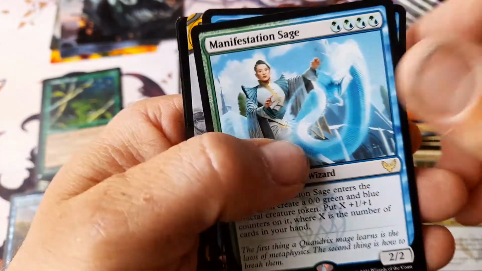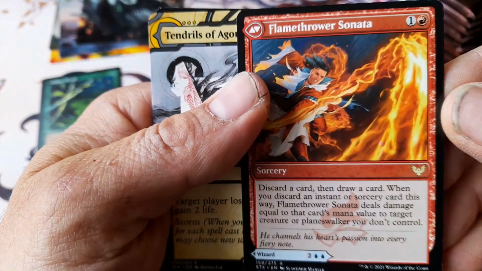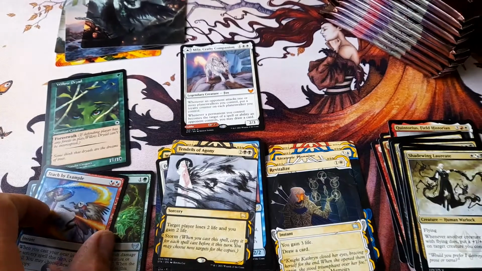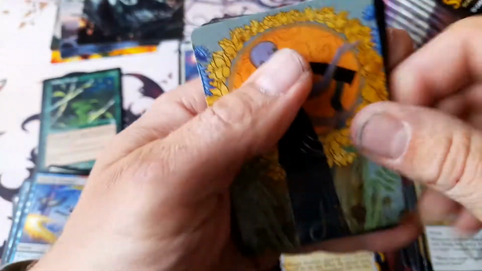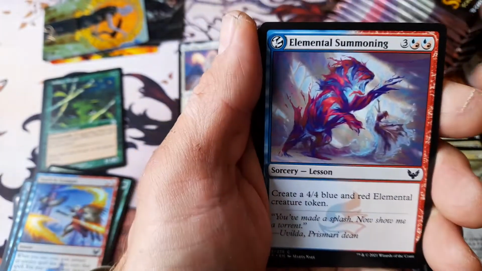Oh, Manifestation Sage. Oh. And Torrent Sculptor. And then Flamescroll Celebrant. And Tendrils of Agony. Oh, that's a pretty nice one. And a Teach by Example. And a worthless card. I like the artwork of Teach by Example. My Tendrils of Agony is interesting too. Interesting artwork, this one. Felix is a nice one. It's going into the collection, of course.